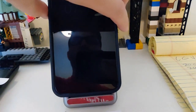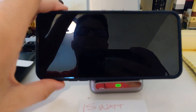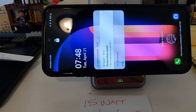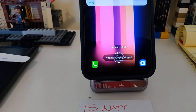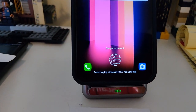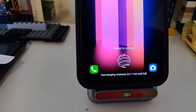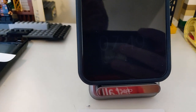There's one up high and there's one down low, so you can charge the device either portrait or landscape. And there we go, it's charging. Wireless charging stopped. Oh, and it's back on. And you can hear that fan. Now the fan's not really loud, if anything it's ambient noise. And we'll come back in about 40 minutes and see how long this device took to charge.